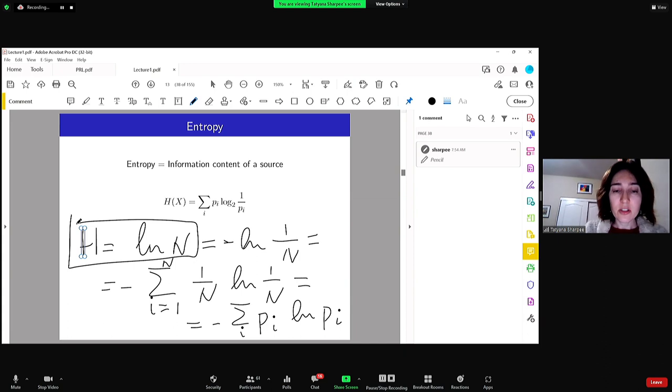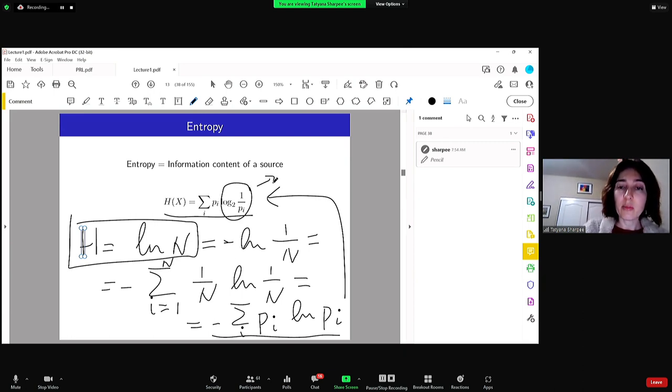But here's another definition that is more nuanced and talks about various possibilities that are not equal. That's an example of a generalization of information and entropy. Now this is actually the same thing as this equation, because instead of probability of i, we write 1 over P of i. Looking at this equation, you can see this is the information of one variable i, of one outcome i, and then the source produces these possibilities. So we just average and sum over the various possibilities.